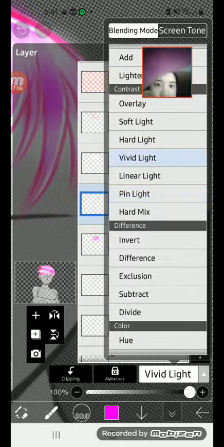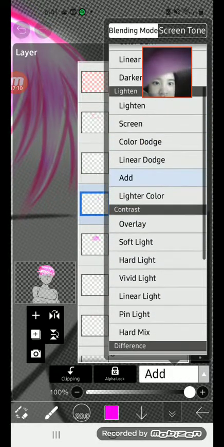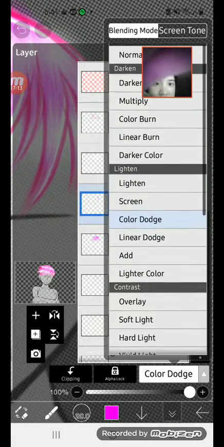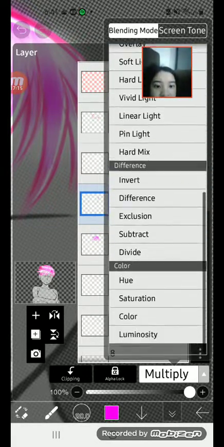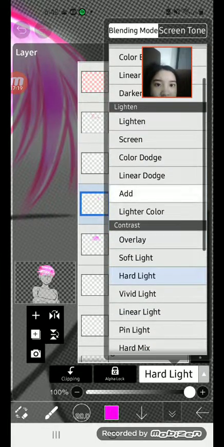So if the luminosity does not work, then you could somewhat use other blending modes.